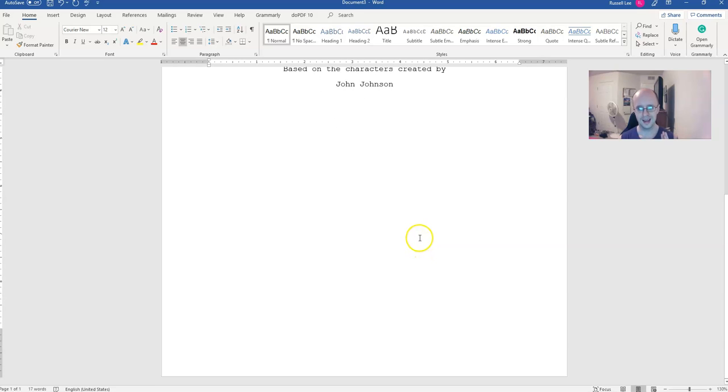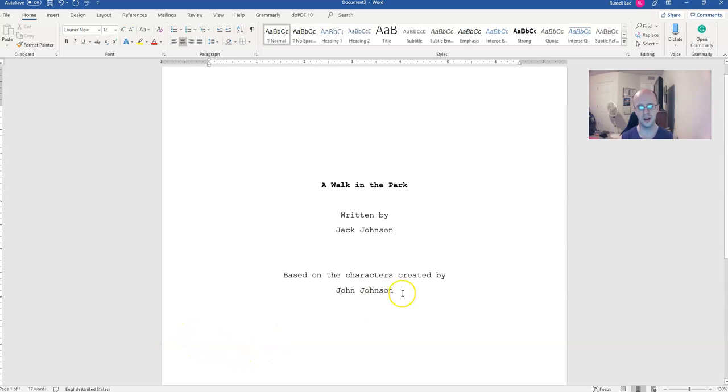But now if you want to add contact information, if you remember in the last video, you have to add it in the lower left area, like right around here. That's the best place. You don't want to do this and then put a phone number, something like that. That looks weird. You want to kind of keep it out of the way of that.